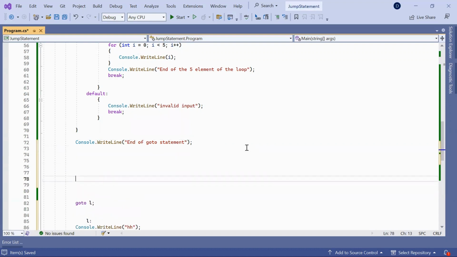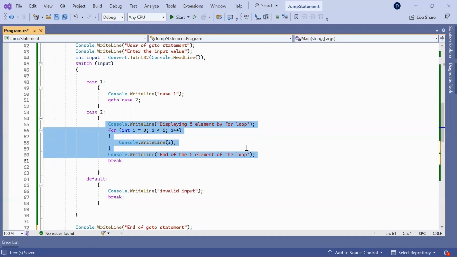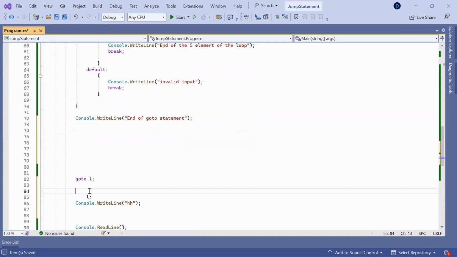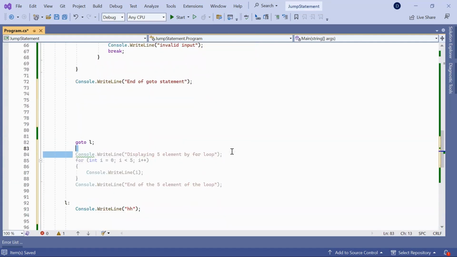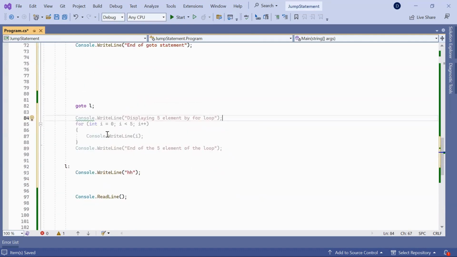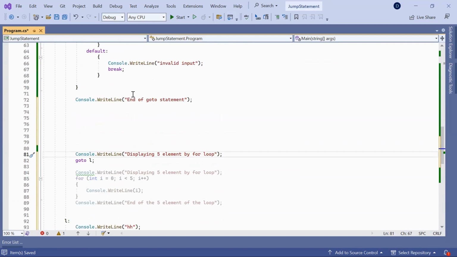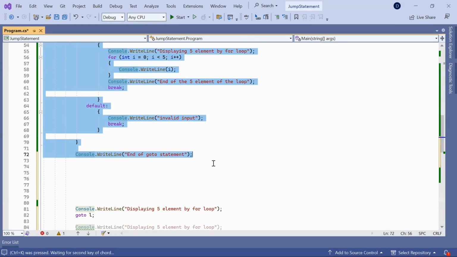So this is one example, and there is one more place where we can use goto. For instance, let me pick this code, and before that, let me comment out that line.